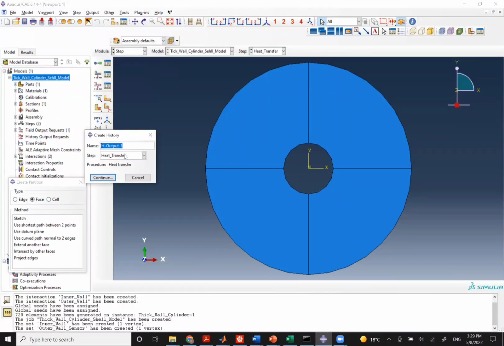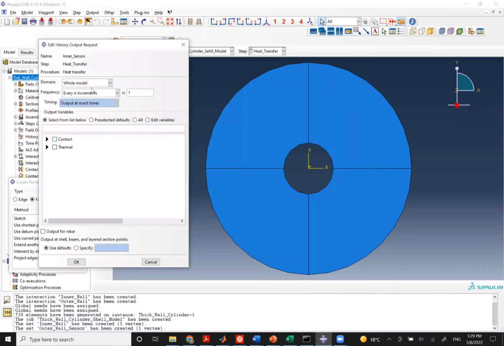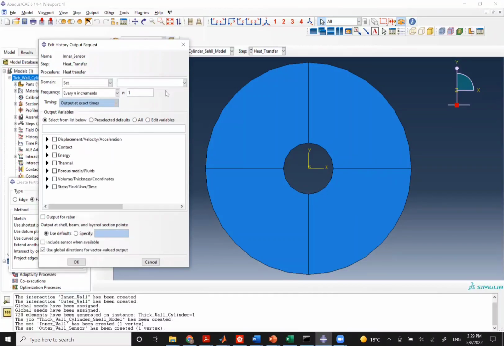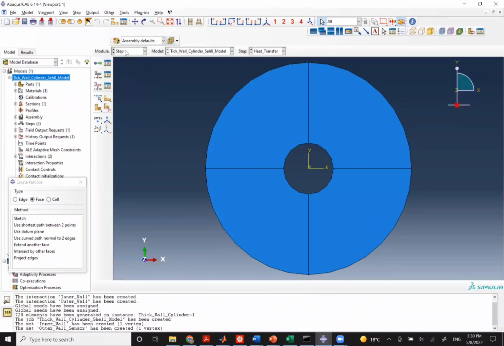And let's go to history output, create inner sensor output, and here let's go to set. Let's choose our inner wall, and let's choose the values that we want. I just want the nodal temperature now, so I'll only choose these here, and done. Oops, I'll create the outer wall as well.